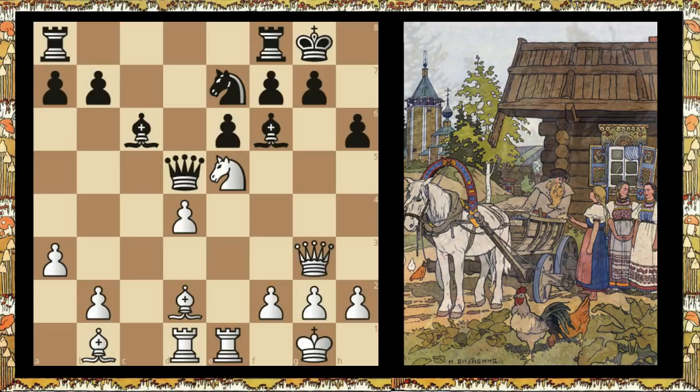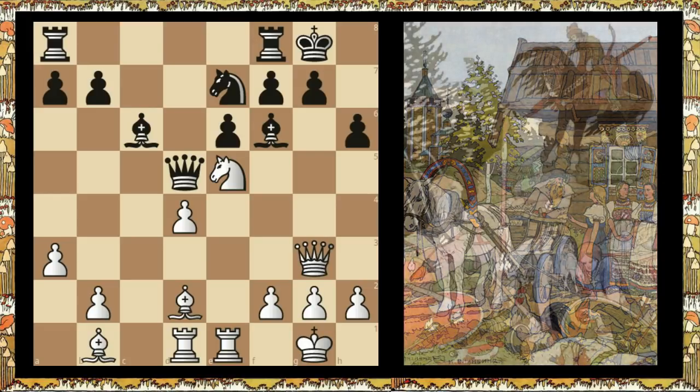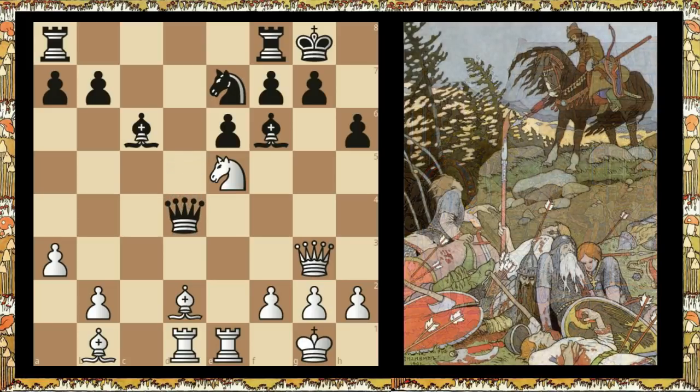And here black plays a move that looks super dubious. Queen takes on d4. I mean, okay, it wins material and it takes away the knight's defensive point, but it disrupts the coordination of black's pieces, and there's no longer any pressure on white's position because of this.